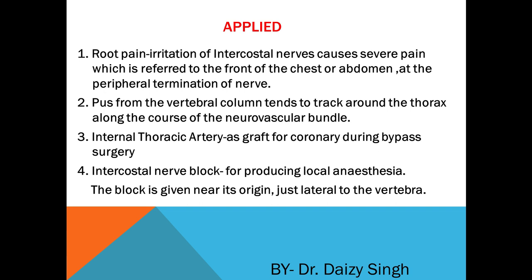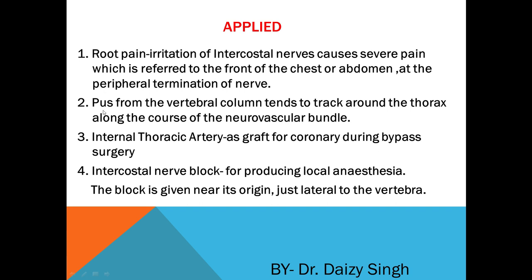Finally, we come to the applied aspects. In applied, there is one term known as root pain. Root pain is when there is compression or damage to the nerves. So it can result in pain, increased sensitivity or numbness, as well as muscular weakness. Root pain occurs due to irritation of intercostal nerves, and they cause severe pain which is referred to the front of the chest or abdomen at the peripheral termination of the nerve. So it's not a good thing.